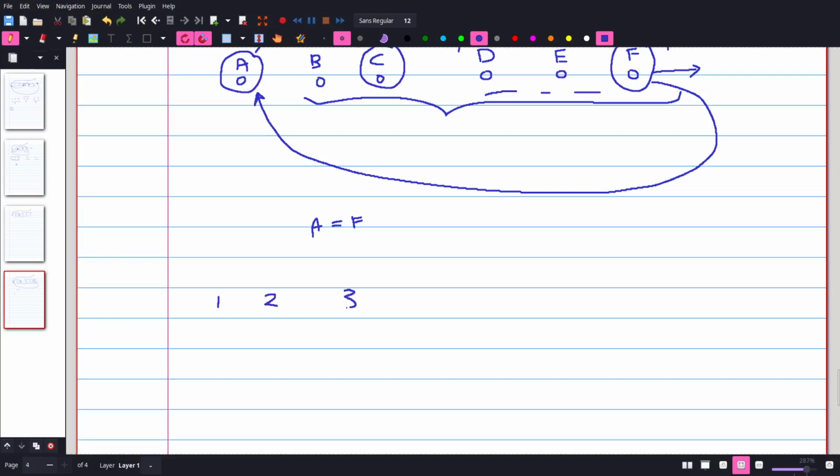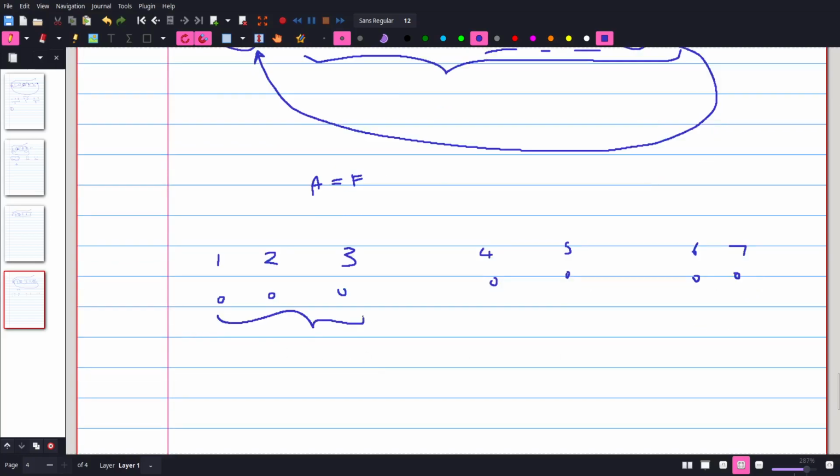So let's say students 1, 2, 3 have the same shoe size. Students 4 and 5 have the same shoe size. 6 and 7 have the same shoe size. What we say is let's shuffle these shoes among 1, 2, 3, these shoes among 4 and 5, and these shoes among 6 and 7, right? That way we are printing a valid shuffling, because all of these students get a shoe size which is equal to theirs. So as in it's not lesser than their shoe size, right? So that's a valid shuffling.